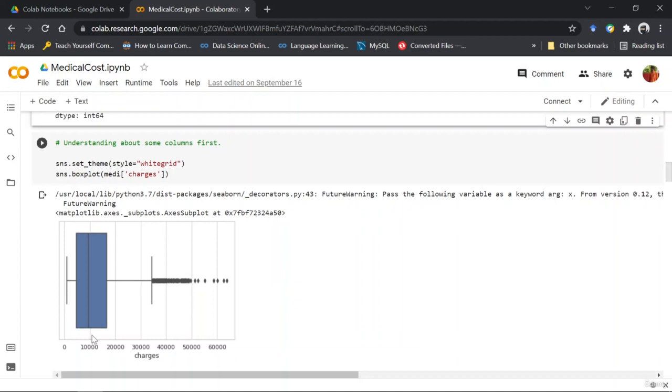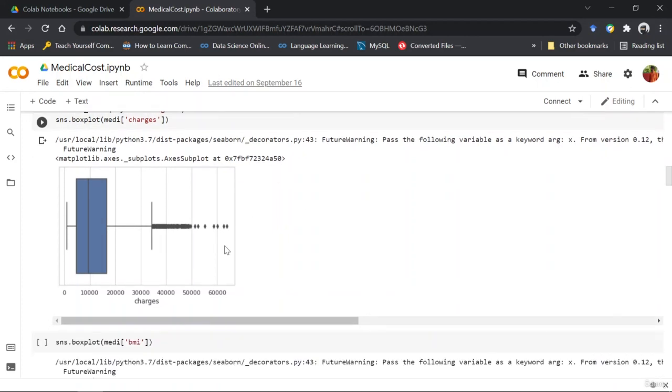And what this box plot really signifies is the values that are distributed inside the columns. It tells you about the maximum value, meaning that using a box plot, it identifies what value is supposed to be the maximum value, what value is supposed to be the minimum value, where the average is lying, and where the other data that are near the averages are lying. So this helps us understand which value can be considered to be a minimum and a maximum, and then all the values below the minimum or above the maximum are considered as outliers.